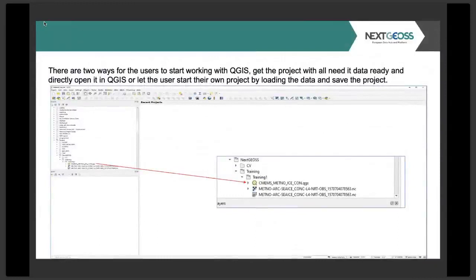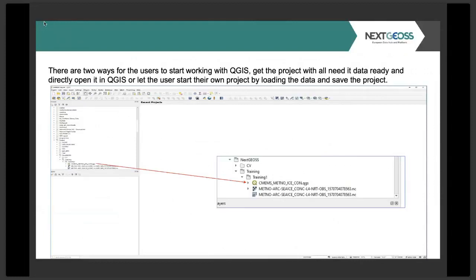When you are starting, there are 2 ways you can start QGIS. If you are a beginner, for example somebody gives you a complete project that includes everything, you just click directly on the link he sent you, or on the file he gave you, and usually the extension of the file is qgis. This is one way.